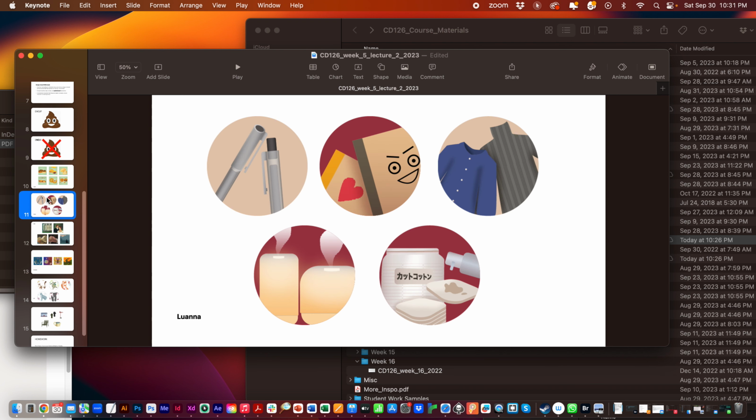So this is Luana, and take a second before I say the name, but everybody in class guess the brand. This is Muji. This is the Japanese brand store that does essential oils, and it's very nice branding, and it reflects that kind of naturalistic brand look that Muji has. It's a great meeting of brand. And in this case, this is consumer to brand, because this would be on the website and it would designate different parts of the website for people. These icons would be on the website.